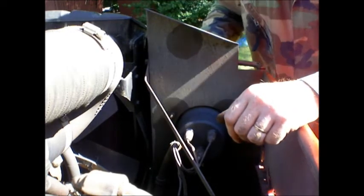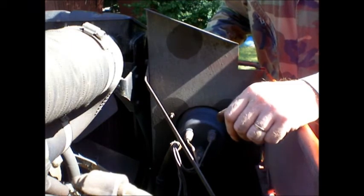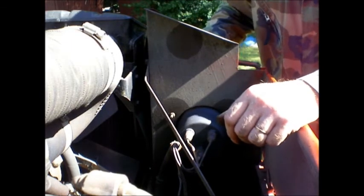And you just want to be careful when you're taking them out, that way you avoid ripping boots and that kind of stuff. All right. So next, we're going to show you what it looks like when you turn them on and the difference between the regular lights and the LEDs.